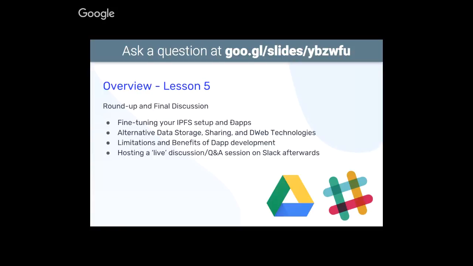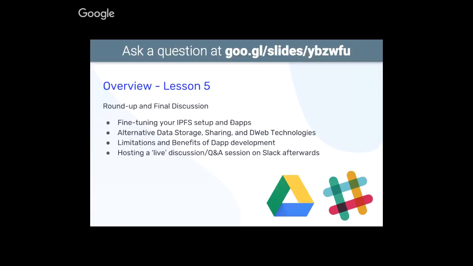I don't anticipate that this session will go particularly long, so we should have plenty of time if people have questions, want to tweak their final Dapp setup, or get some interaction time with the IPFS, or with the Textile team, rather. But to start with, we're going to cover a couple topics like fine-tuning your IPFS setup, how to optimize your Dapp in the IPFS peer that's running in your Dapp.